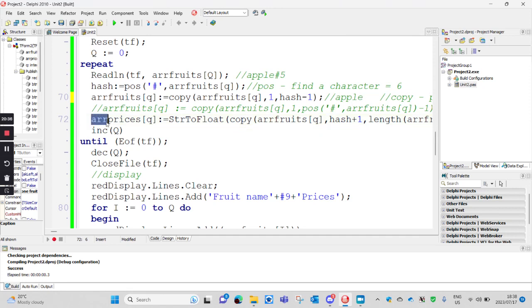Yes, 100%. Because at this stage, we already deleted the price. The price is gone. And now we're using that to try and look for the hash position. And that's why we got the error. Because remember, apple is now what's left here. This is 6. So we're saying, all right, take the R fruits queue, which is apple, copy from position 6. So it's going to go count 1, 2, 3, 4, 5. How can I now start at 6 to start copying here? What's wrong with you guys? And that's why we got the error.